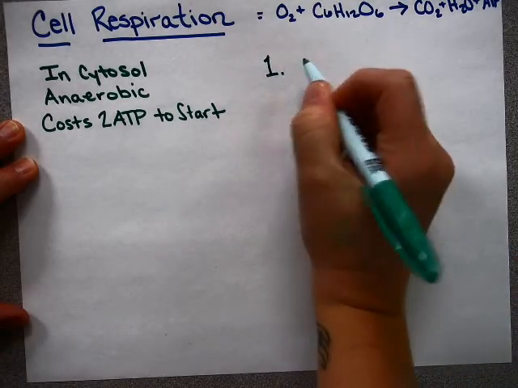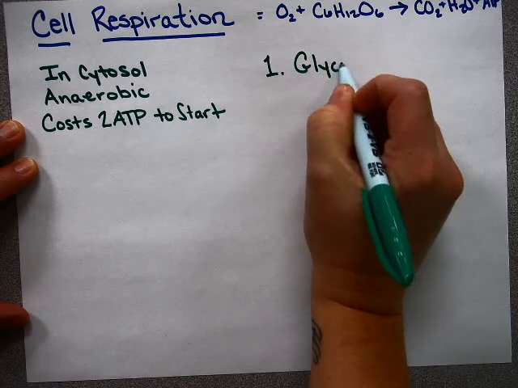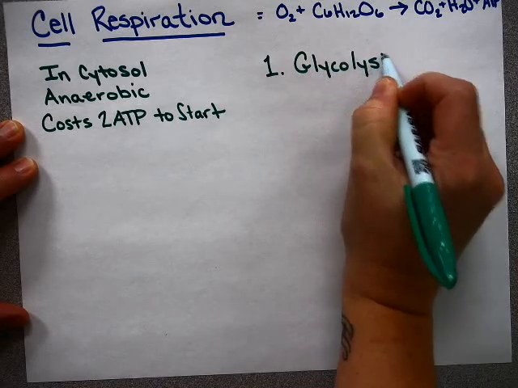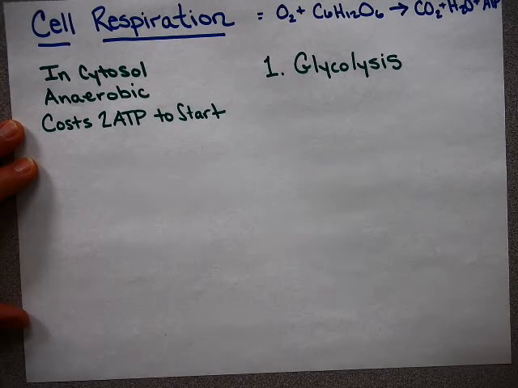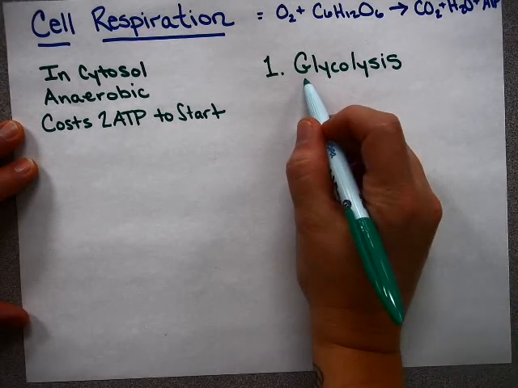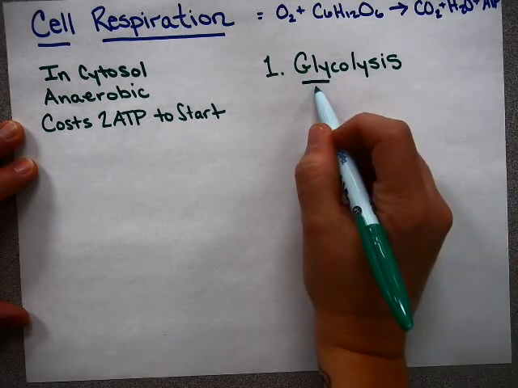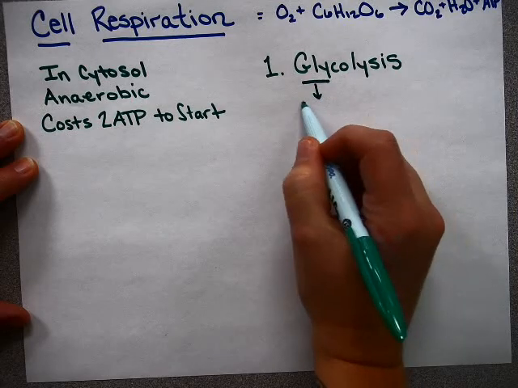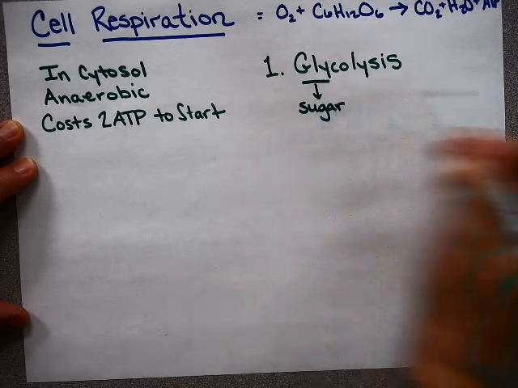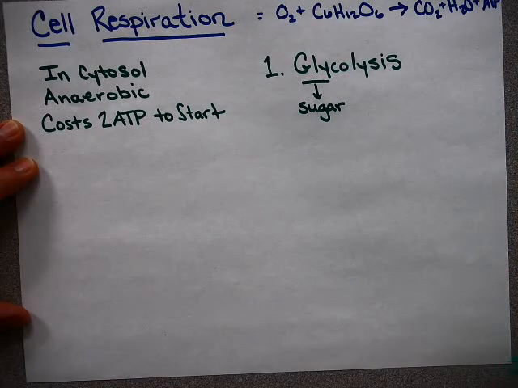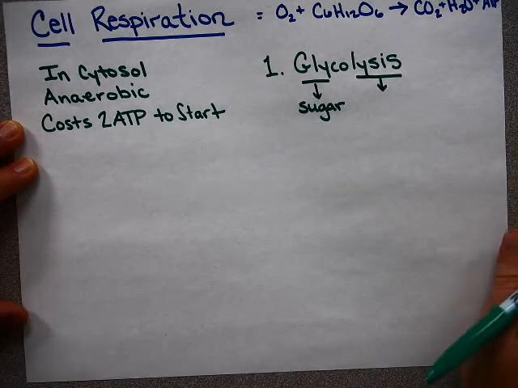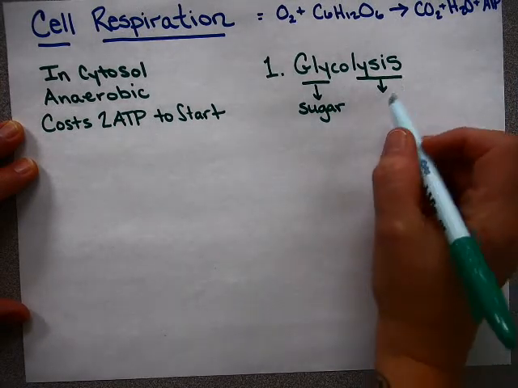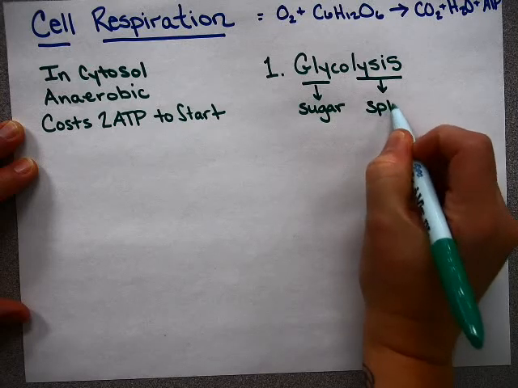And the name of this process is called glycolysis. Which, if you know your Latin or your Greek, it kind of tells you what is going on. You have the word or the prefix gly. That means sugar. So our sugar in question here is glucose. That's the model we're using. And then the word lysis, or should I say the suffix lysis, is splitting.